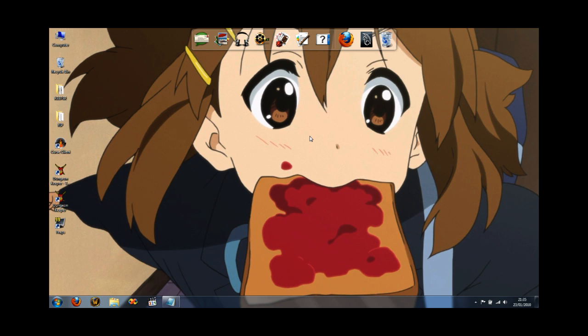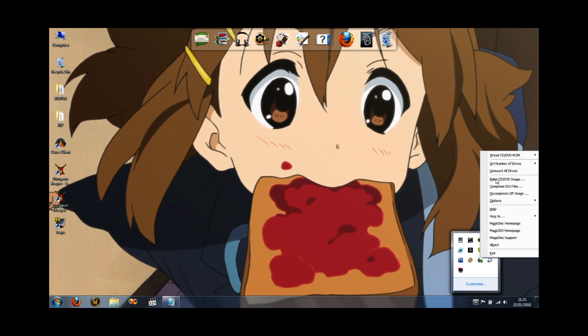Okay, hello everyone. I'm going to show you how to use Dosbox to install Dungeon Keeper and the expansion pack, Deeper Dungeons. First thing you want to do is to put the CD in itself. Now, I don't have the CD on my laptop, so I'm using an image. So I'm just going to start this off.